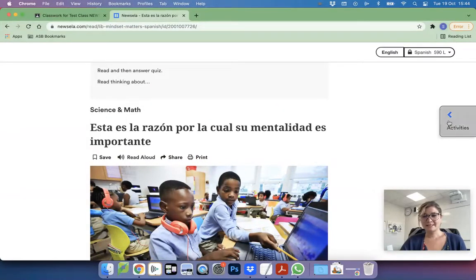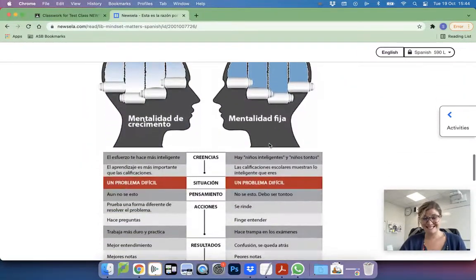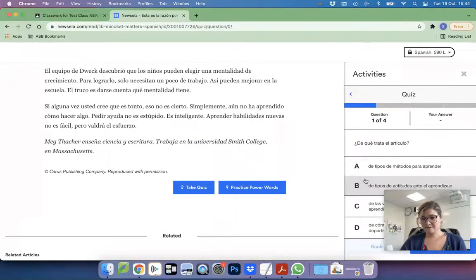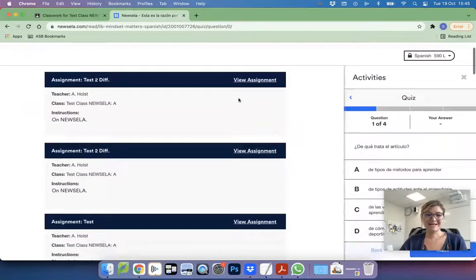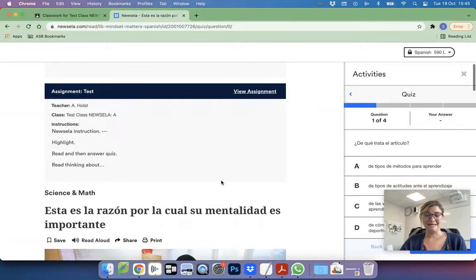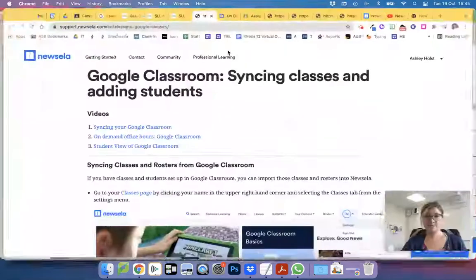Okay, so I have to take the quiz. I read this, I take the quiz, and then I could change the reading level, because this is the one I locked in. So I read the article, I take the quiz, those quiz answers come to you, and then the next time they get assigned an article, it will recommend a different level for them. Because I've assigned multiple things here, it's kind of confusing. But they'll just see your one since you will only assign one thing at a time, and then they'll complete it. So that is how you can assign work through Newsela.